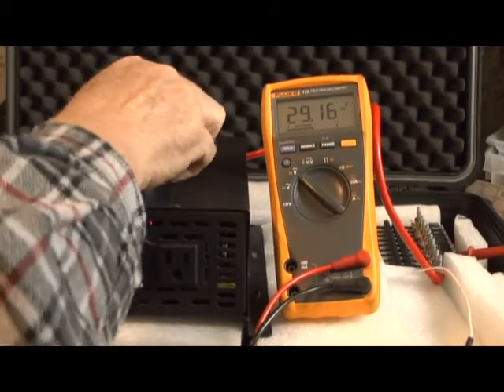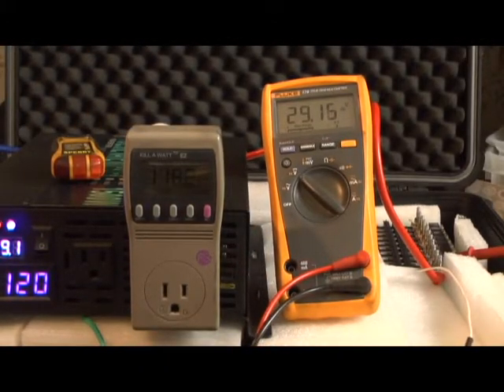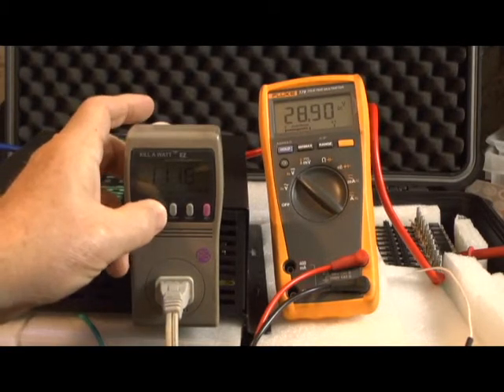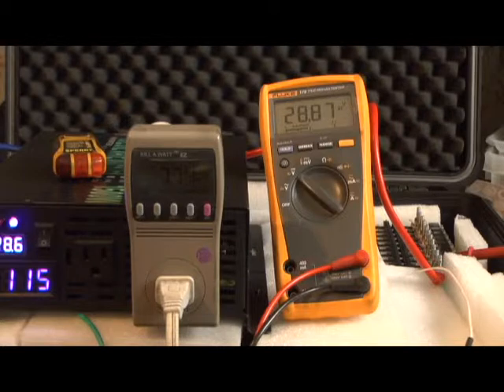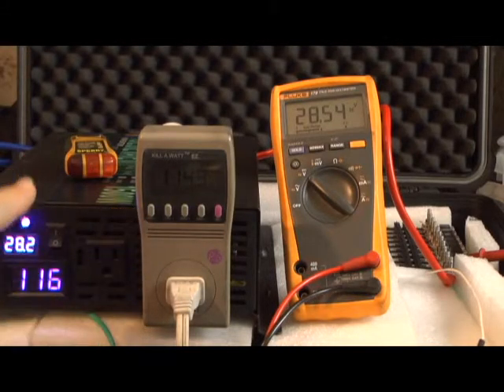For our test, the meter has been reset to zero. It's showing 118.5 here, 120 there. We're going to plug in our load and begin the test. Let's see how many watts we're drawing — 774 right now. So it'll take about an hour and a half to deplete these batteries again. Hopefully I can get more than 1.22 kilowatt hours. One thing I've noticed is that the voltage is lower on the Reliable than the Ames — it's 114 versus about 118.